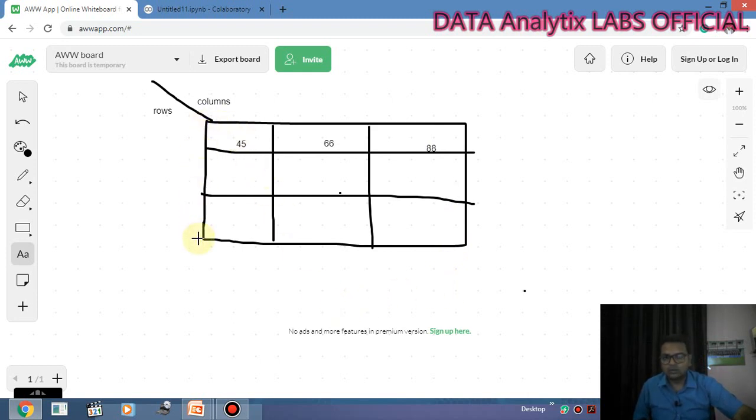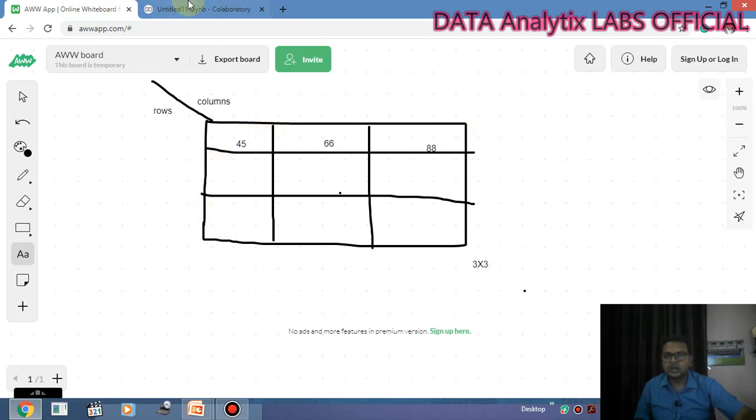So if we are going to perform any matrix operation, we generally recommend this 2-dimensional array, and that is a part of NumPy also. And one more thing is there, if we want to know about the order of this particular array, order means the number of rows and the number of columns. So number of rows is 3 and the number of columns is also 3. So we can say the order will be 3 cross 3, where the first 3 is the rows and the second 3 is the number of columns. So that actually is the representation of this one.